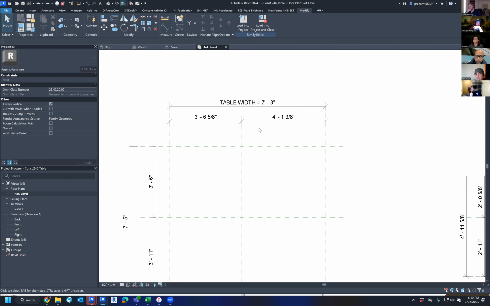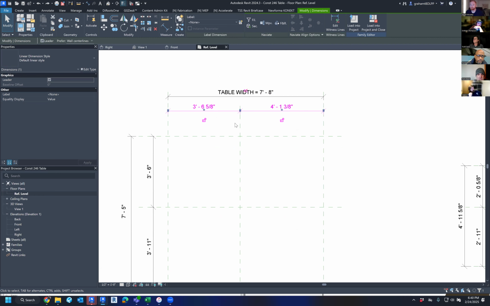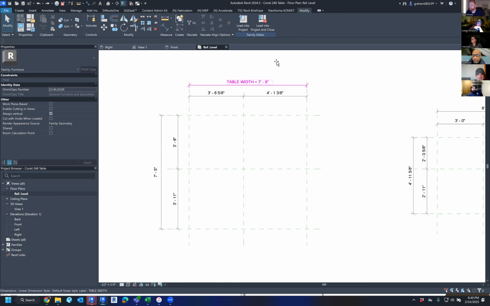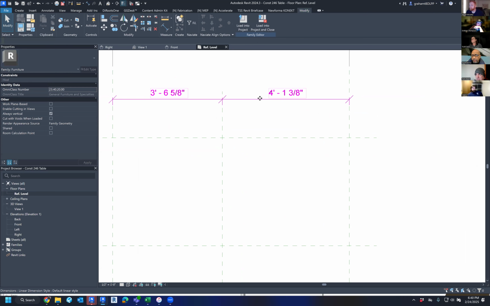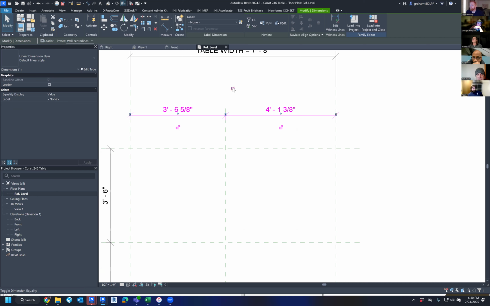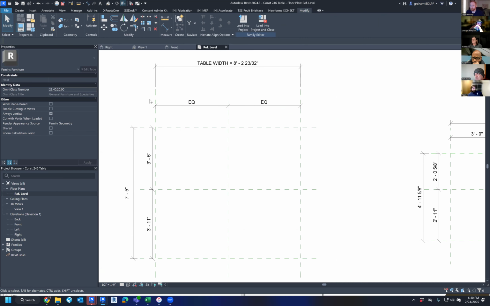So before we do anything more, I want you to click on the next dimension down, not this top one that says table width, but the one underneath it. And when you click this dimension, this little EQ symbol will show up. It might show up somewhere funny. You might have to move your other dimension to find it. But we want to click this bottom one and make these equal. And it might stretch things out. It might change things. Don't worry about it. It'll all come back.